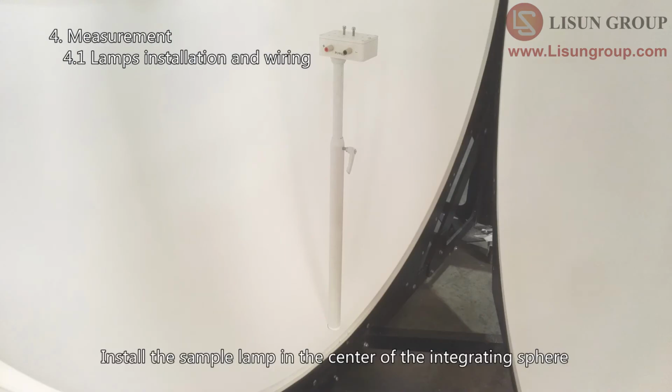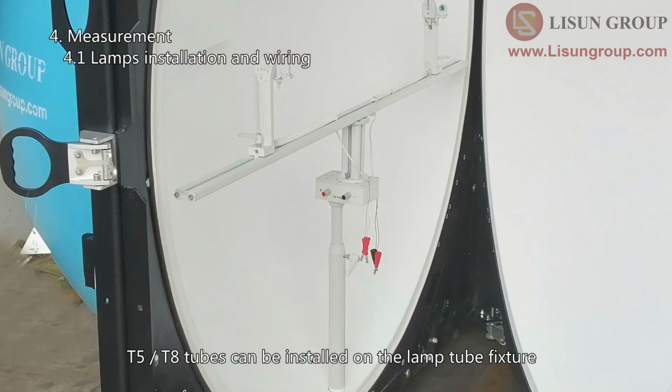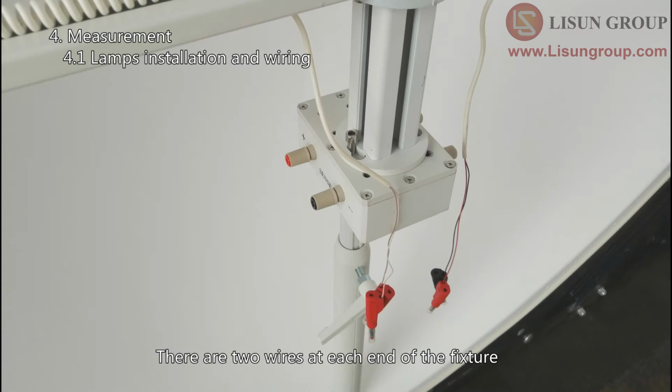Install the sample lamp in the center of the integrating sphere. The bulb can use the E27/E40 lamp holder equipped with adapters. T5-T8 tubes can be installed on the lamp tube fixture. There are 2 wires at each end of the fixture.